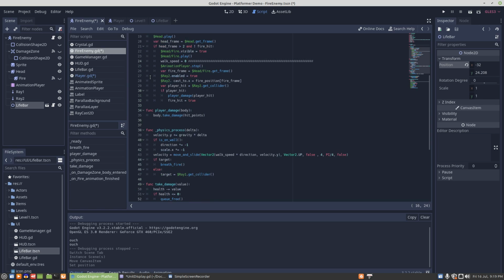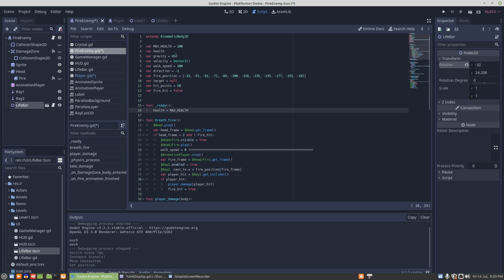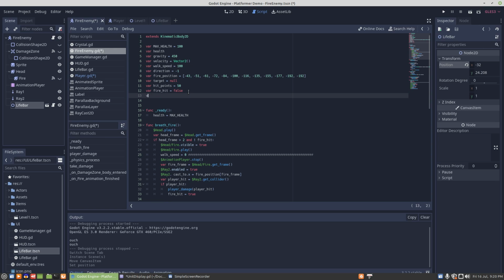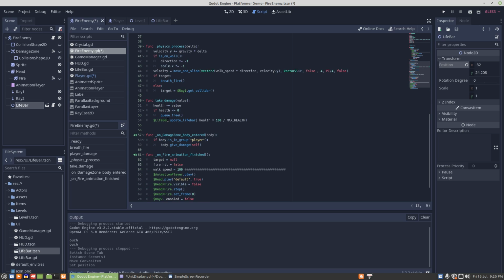One will come from the enemy, which will be var value equals 100. Hit value equals 100. So each time he takes a hit, he delivers 100 points. Body self, comma, hit value. So now he's delivering that.